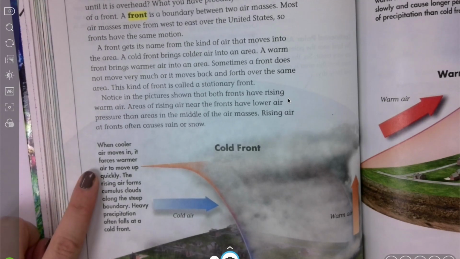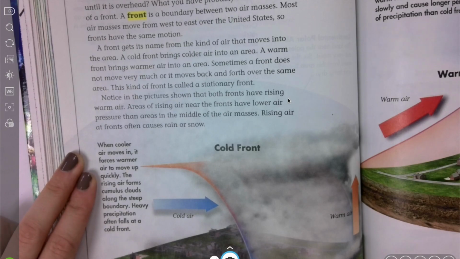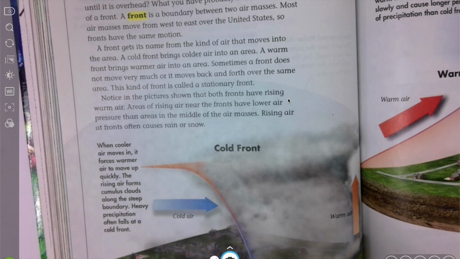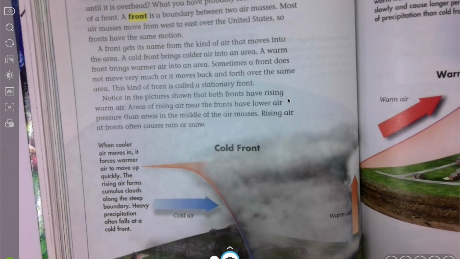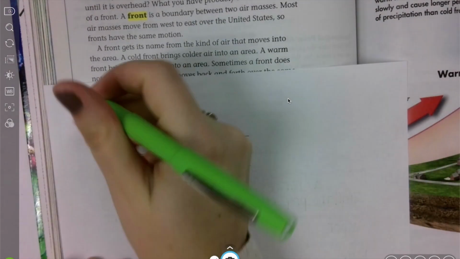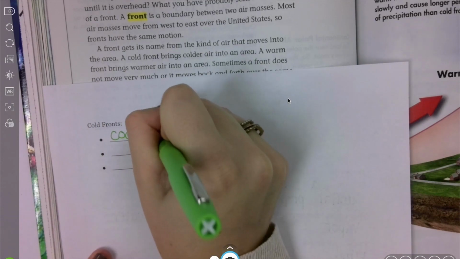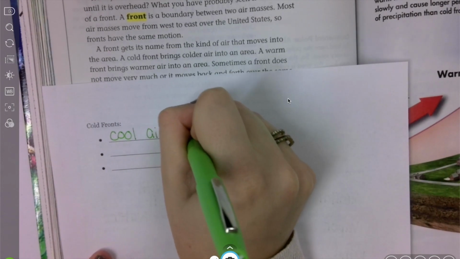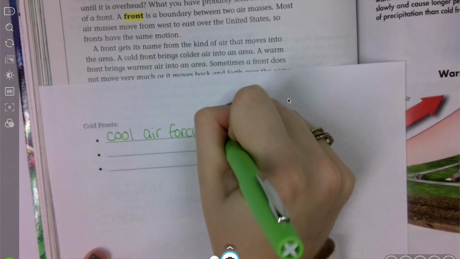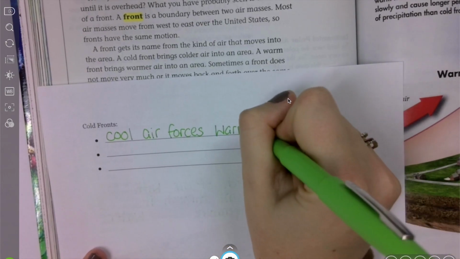So when cooler air moves in, it forces warm air to move up quickly. So cool air forces warm air up.